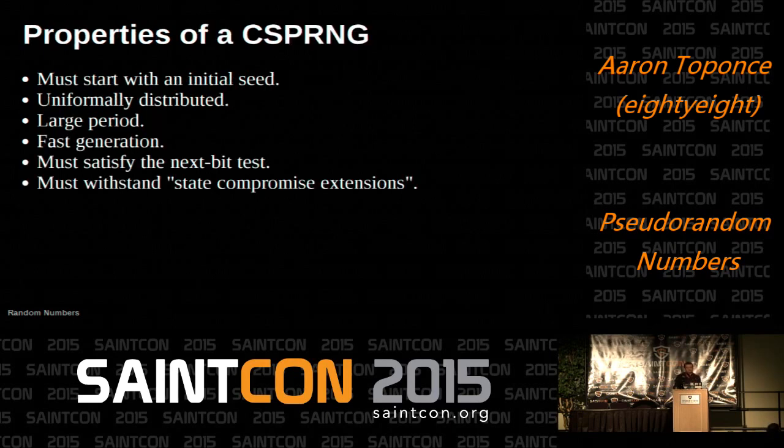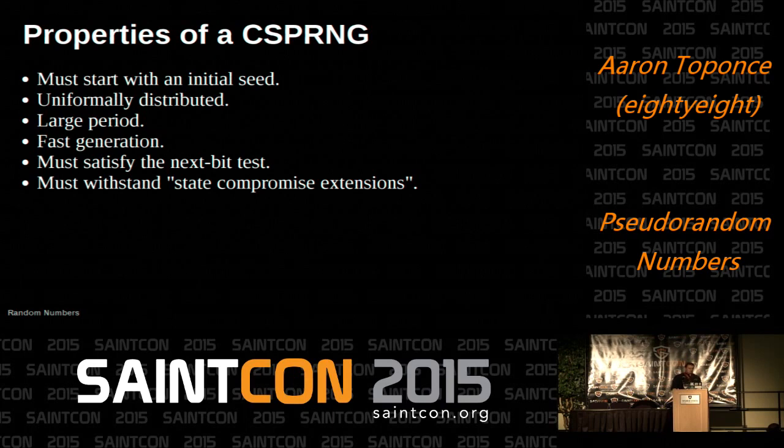All right, let's move to cryptographically secure pseudorandom number generators. Cryptographically secure generators have the same four properties that we saw earlier. We start with an initial seed. They need to be uniformly distributed. We want a large period, and they should be generated quickly. But we're going to add two more requirements to make them cryptographically secure. The first is they must satisfy the next bit test. What this means is the generator could generate terabytes or exabytes, a whole mass of data. And regardless of how much data you have, you cannot predict the next bit with any better accuracy than 50%. Either it's a zero or one, and no amount of data beforehand will give you any inclination as to what that bit's going to be. Mersenne Twister, for example, fails in this regard.